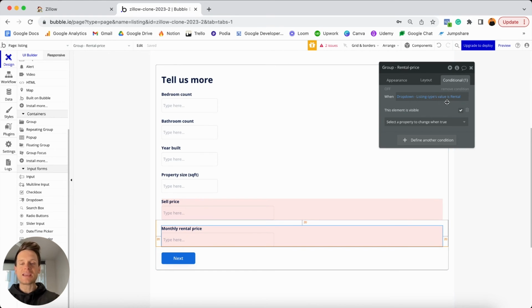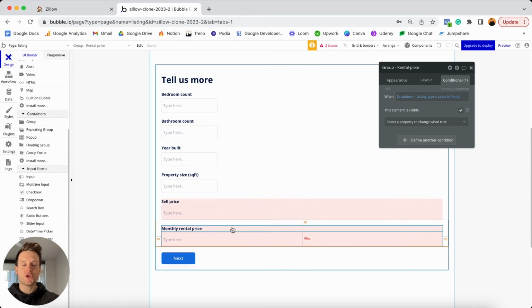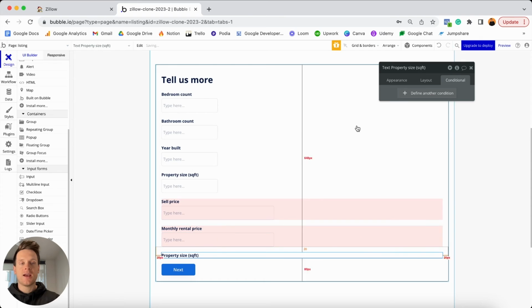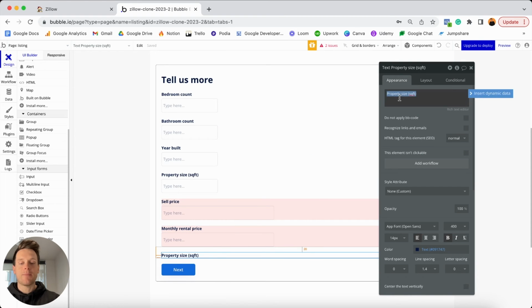Now from here, we can continue adding in all of the additional input fields I'd like to add into our second group here. And the next thing I'd like to do is enable someone to upload a featured image for this property. So the featured image is going to be the thumbnail image that's displayed in our repeating group of properties on things like our homepage or our search results page. And so in order to add this in, the first thing I'm going to do is just copy a heading element. I'll drag this above my button, and I'm just going to jump to my appearance tab, and I'll have this display the words featured image.